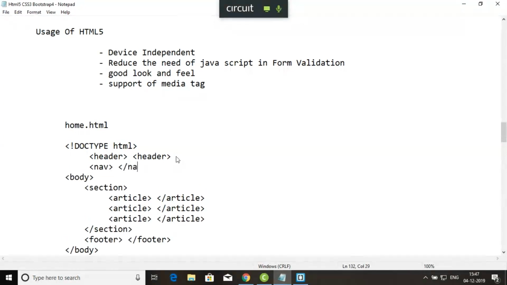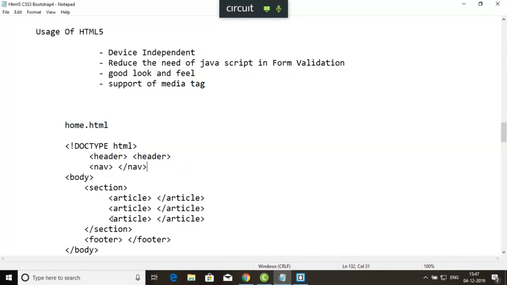The nav tag contains navigational links. So it is the section of the page that links to other pages or to other areas within the current page. Okay, fine. These are some of the elements.